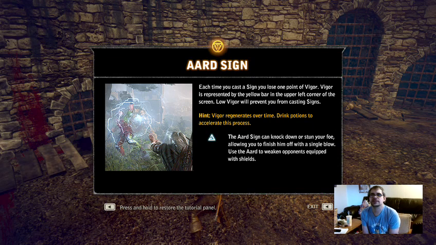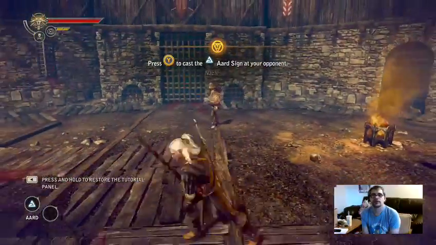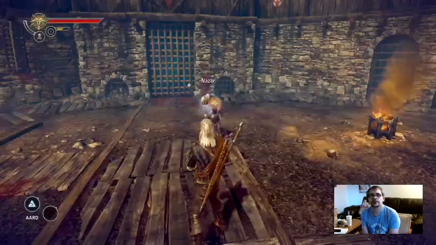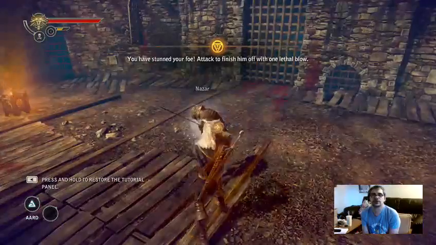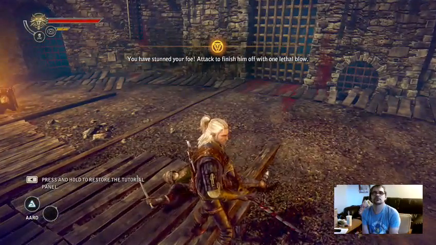Aard sign. Each time you cast a sign, you lose 1 point of vigor. Vigor is representative of the Aard sign. You can knock down and stun your opponent, blah, blah, blah. Alright, wait. Press Y to cast the Aard sign at your opponent. Aha! Regular damage. Geralt and his foes can inflict critical effects in combat. Foes are immune, wordy. You've stunned your foe. Attack and finish off with one lethal blow. Yay!